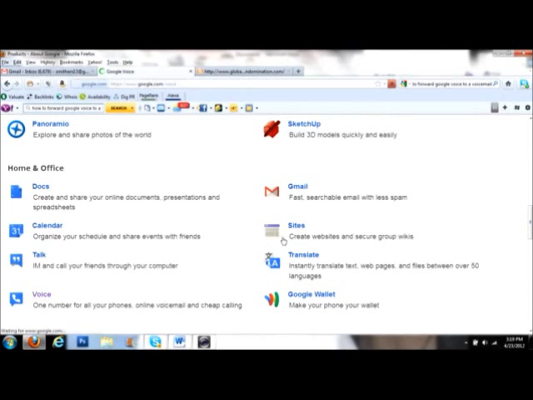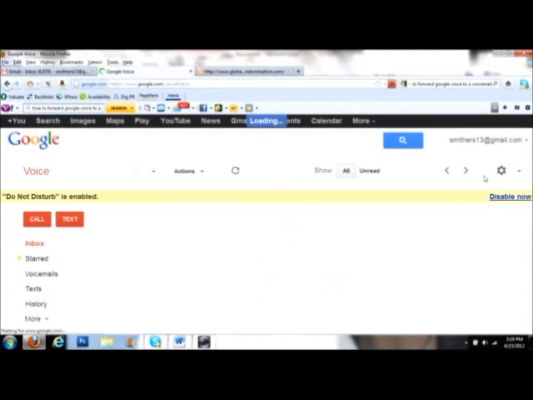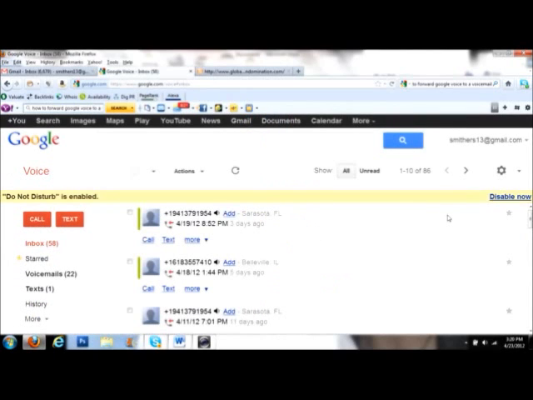So here you click on Voice, and normally if you haven't already set up an account, a thing will pop up on the screen, and it'll ask you if you want a new number, and it'll take you through a bunch of super simple steps for setting up your Google Voice account. You get to choose the number that you want, and then they'll want to activate your number. They'll call your cell phone, and you have to type in some numbers. It's really simple, and you can go ahead and get that set up.